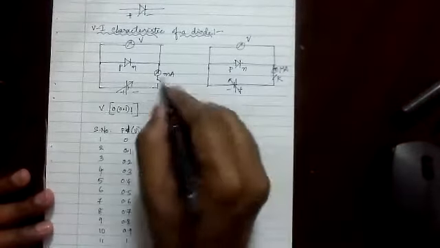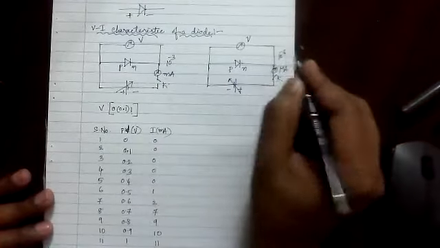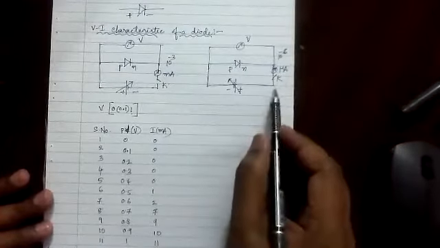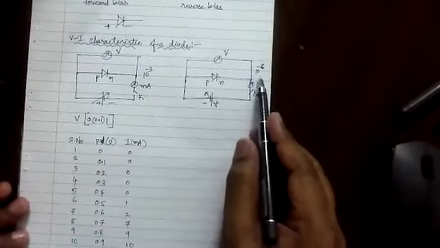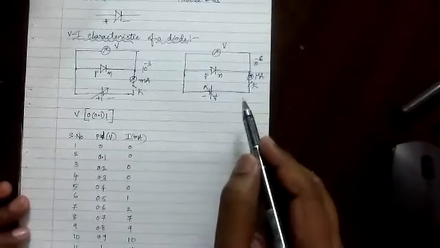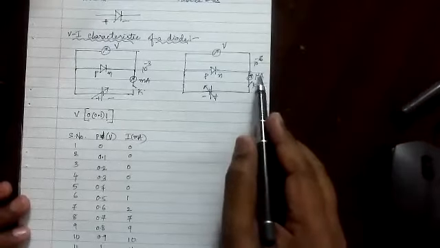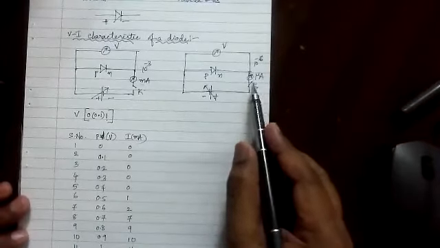In forward bias the current is in the order of 10 to the power of minus 3. Here the current is 10 to the power of minus 6. Why is the current flowing here? Because of the minority charge carriers, because of the electron-hole recombinations. Keep that in mind. That is also known as leakage current.